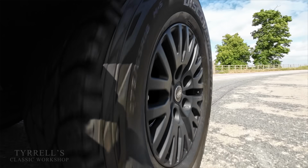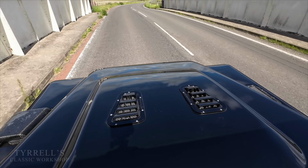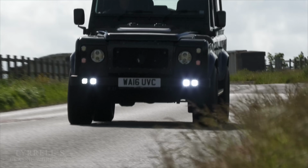Well, this is a slightly bizarre experience, it has to be said. I'm just treating this with kid gloves. I'm barely touching the throttle at the moment, and all seems to be well. This is the first time this car's been on the road for a little while. That automatic transmission, as ever with American automatic transmissions, works very well. I think we're in fifth gear now, if I'm not mistaken.